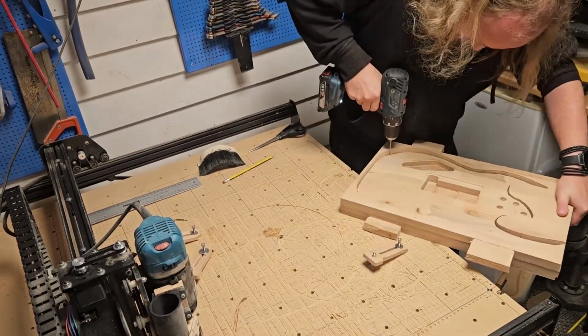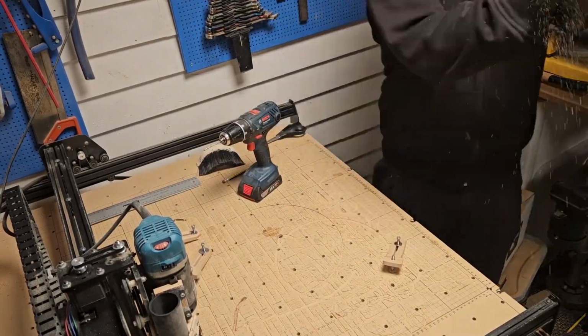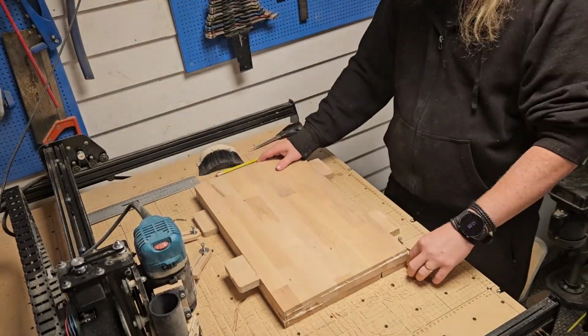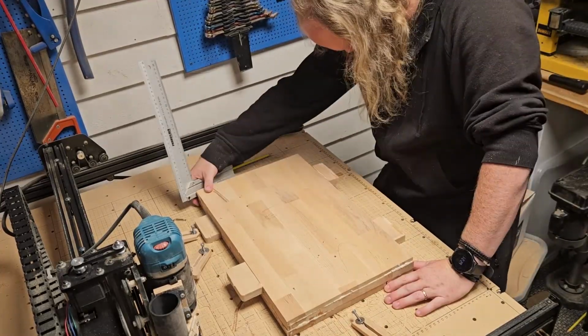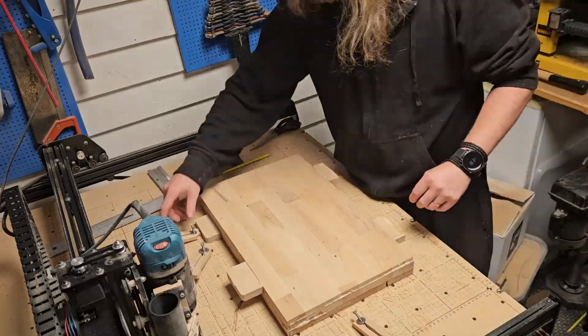Here I'm drilling holes around the contour of the guitar, so that I can quickly see if I were successful in aligning the piece in the end. I was doing the outside silhouette first for this reason. Here I am checking, double checking, and even going as far as going for a triple check to see if the alignment is correct.